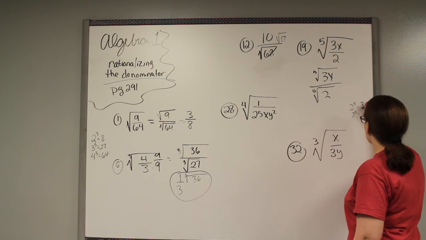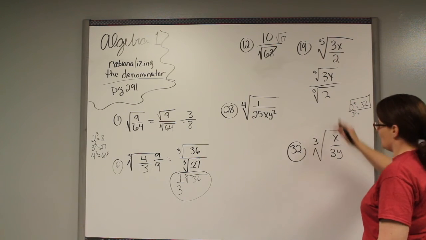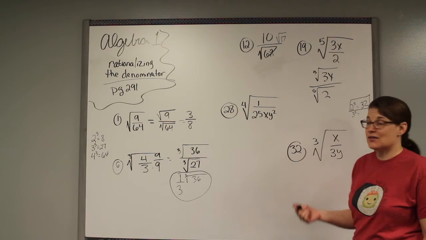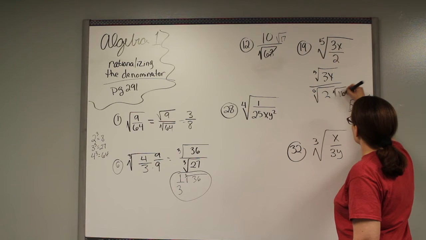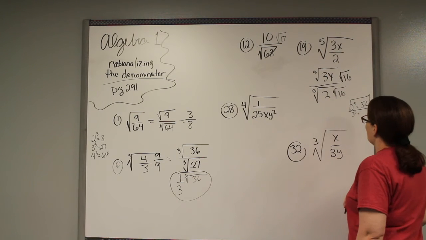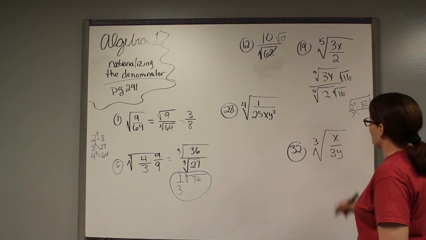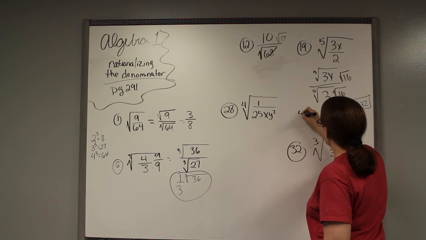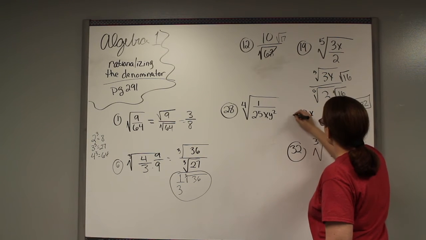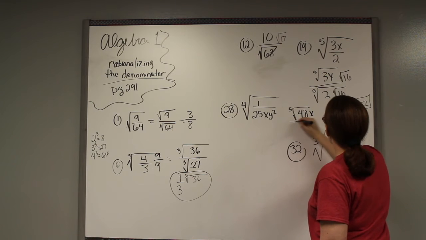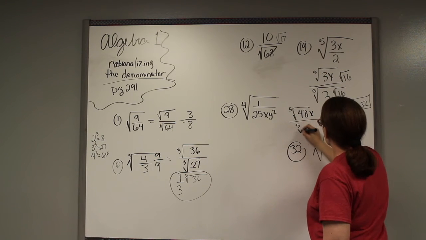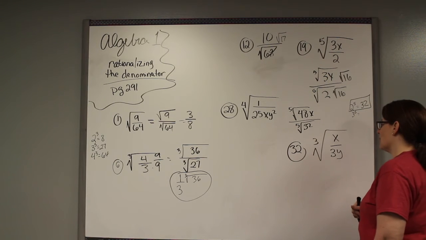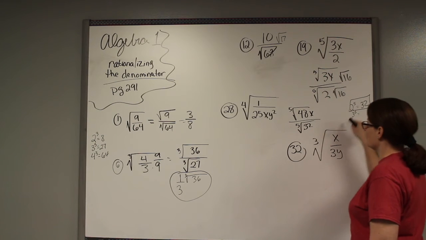it's 32. Okay, 32 is an even number, therefore I can multiply by something to get 32. So what do you multiply 2 by to get 32? 16. So I got radical 16 and radical 16. Alright, because this is going to make this a fifth root. When I look at my top, 3 times 16 is 48x. And 2 times 16 would be 32. Okay, there is a fifth root of 32. It is 2. So that comes out.